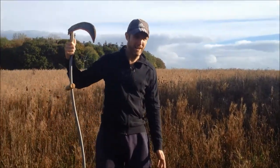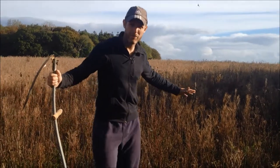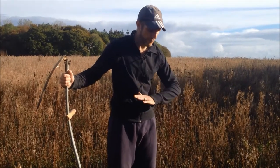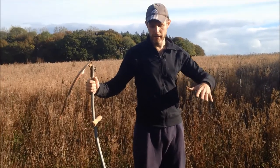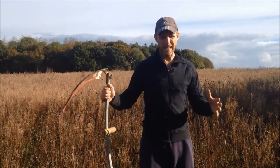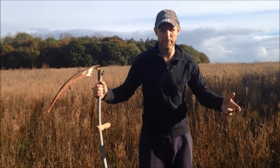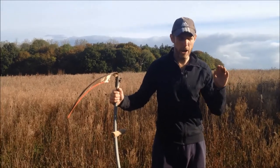Obviously one man and a scythe cannot do all of this work, so I'm going to scythe what I can off the wildflower meadow. The most important thing is to cut off the seed pods, and you don't want any of the dead stuff lying on the soil and mulching it and increasing the fertility. Wildflowers do best on a low fertility soil. If you've ever walked past a construction site and seen all the poppies coming up in the freshly overturned soil, that's because they love low fertility.